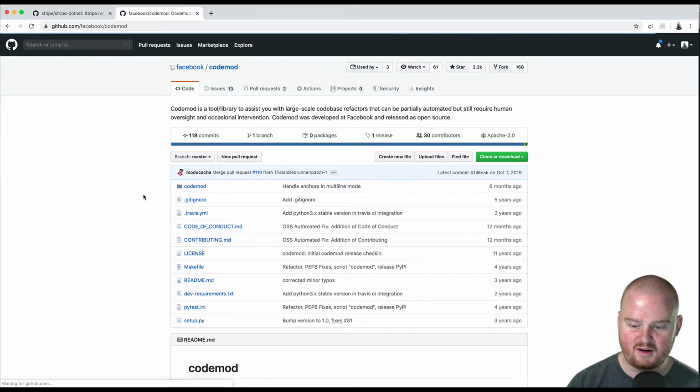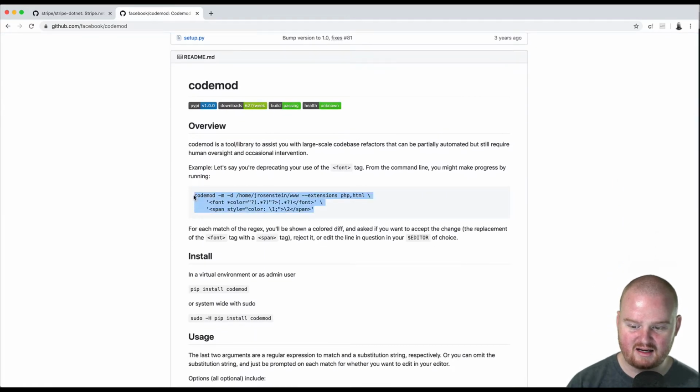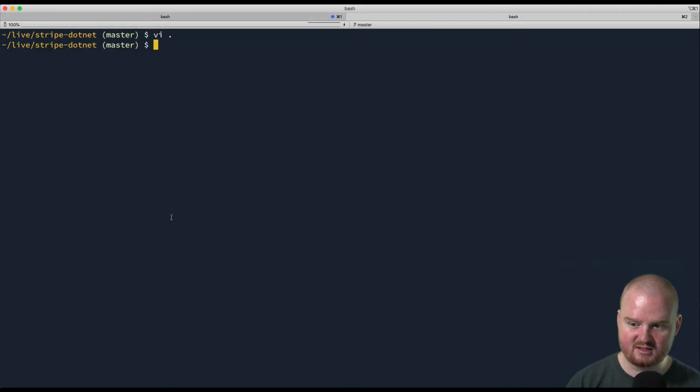It's a Python package that you can pip install, and then you can execute it like this. You call codemod -d, you give it a directory and the extensions of the files that you want to change, and then a starting regular expression and ending regular expression. So I went and tried to use this. You say codemod -m -d, maybe source stripe.net entities, and then the first argument that you pass is the code that you're going from. So everything that starts with // and then replace it with just an empty string.